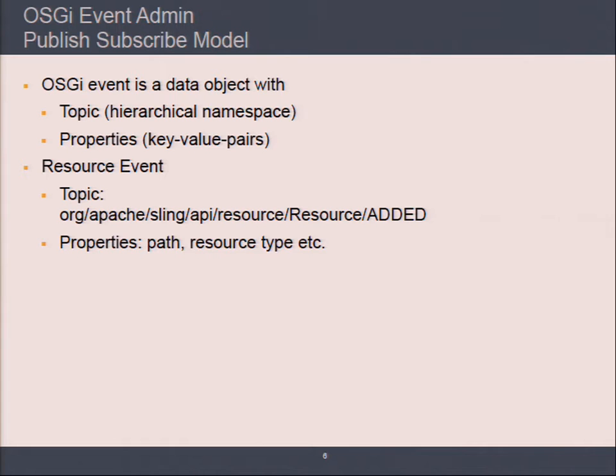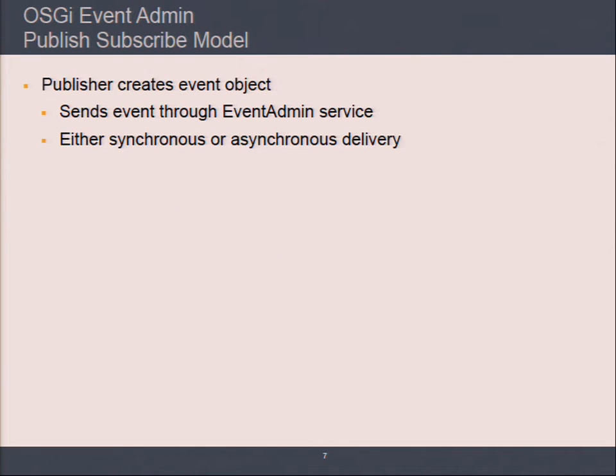And the topic is some hierarchical name describing what kind of event this is. For example, in Sling, we are dealing with resources. These are pieces of data. There's a topic when a resource is added, and the event contains the path of this resource and maybe different other meta type information. And then if you want to publish such an event, you need to get hold of the event admin service and then just send the events through this service.